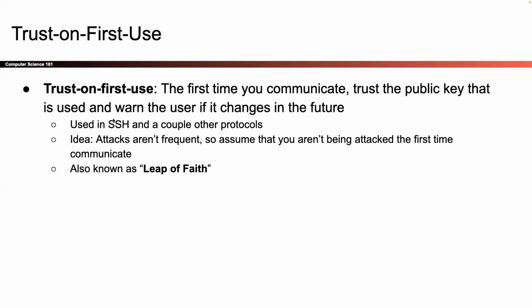So if you've ever used SSH and you get those warnings like, hey, do you want to proceed, like on project 1 or whatever, what were they actually asking? They were asking, you're trying to use the public key of this other computer, like the Hive machines or whatever, and do you trust this public key? Because I do not have a way to trust public keys at the moment. So can you just implicitly trust it? Do you believe that this is the real public key? And if you typed yes, then your computer trusted you and said, okay, I'll take your word for it. That's actually their public key, even though I wasn't sure or I don't have any cryptographic proof.